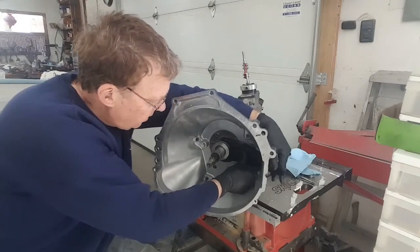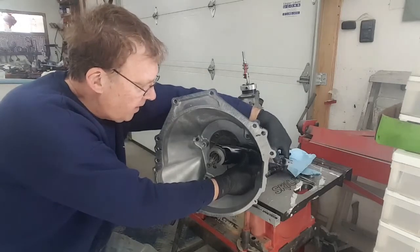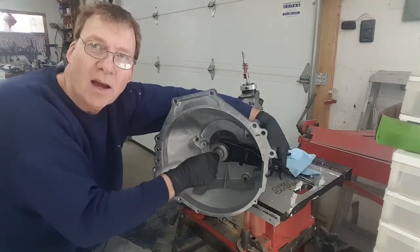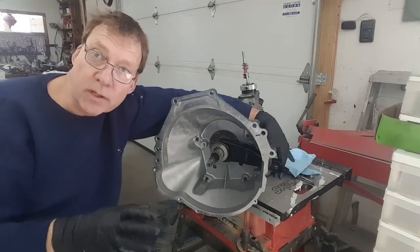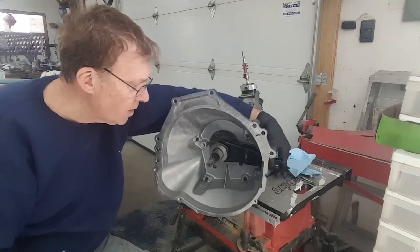We're in the pivot point, and you can see that's fantastic, nice and slippery. That's not going anywhere, and it's not going to migrate any grease down into the splines and then into the clutch, right? We want to keep that lubrication back there. That's why the heavy grease, the high temperature grease, so it's not going to overheat and start to run, right? So that's exactly what we want to see.